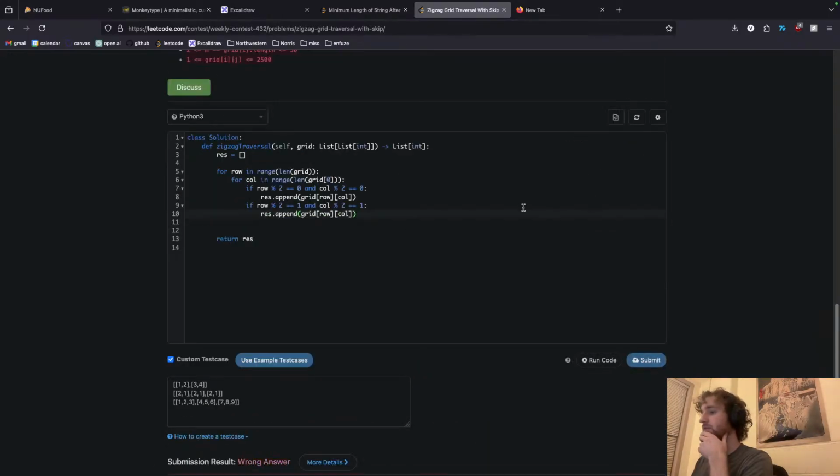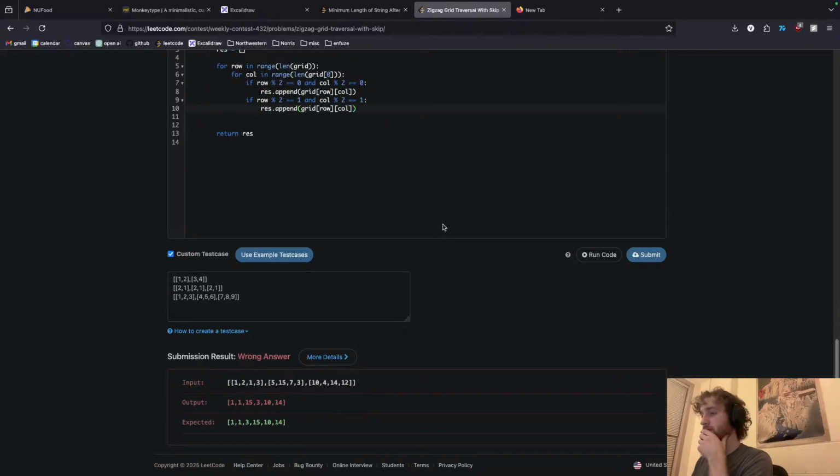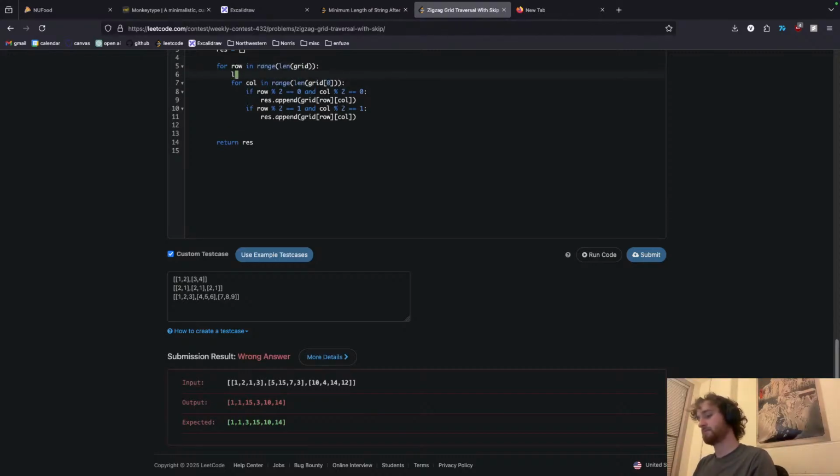That should not have taken me that long. Because it needs it in reversed order. Shit. I can do a hacky fix. This isn't the right way to do this at all, but whatever.